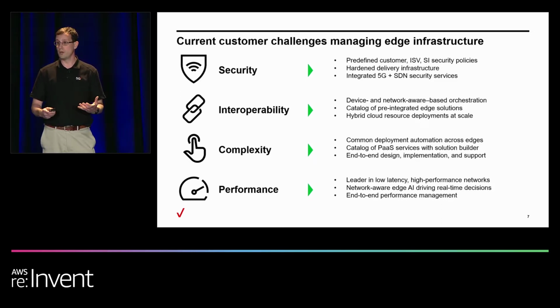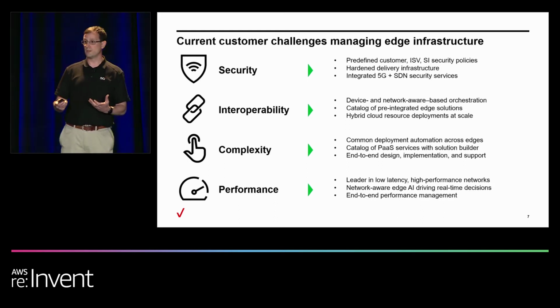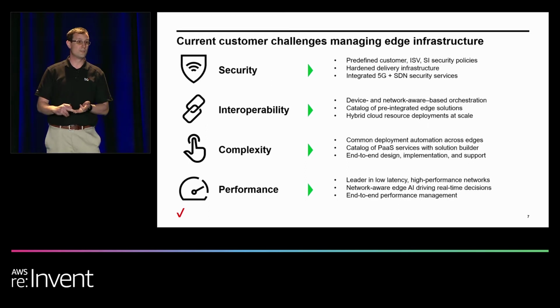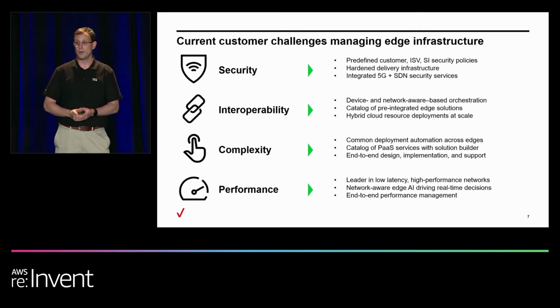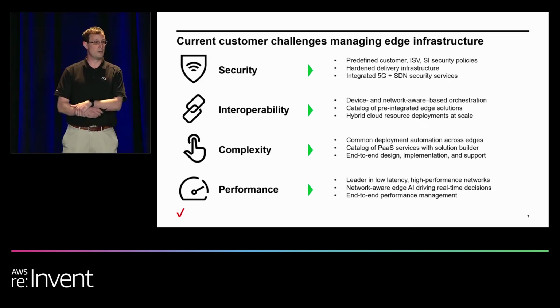So based on your Outpost organizational unit in our Active Directory, we can give out secure access to a number of different tenants. So whether you're a third-party ISV that needs to access the Outpost, or whether you're a system integrator, or you need to give Verizon access, AWS access, or your own applications to your contractors and employees, you can securely partition the Outpost via the policies and give people access so they can spin up and spin down their Kubernetes workloads and not affect the underlying Outpost core.